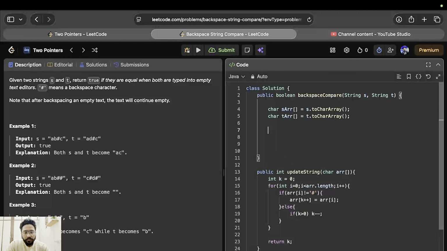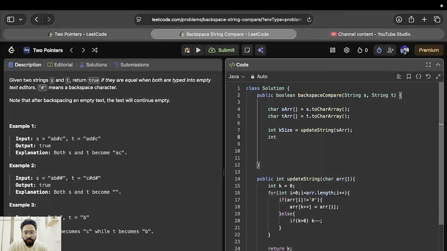Now we'll just call this method for both of them. So k size equals our update string method, where we pass our s array. Similarly for t size, we will see how many characters are left after updating the string t array.